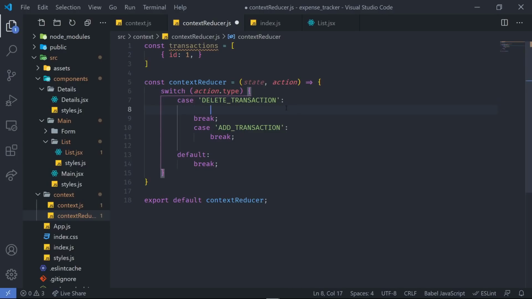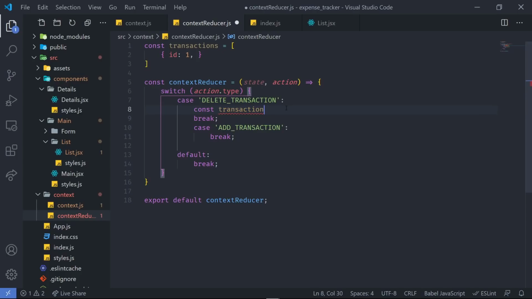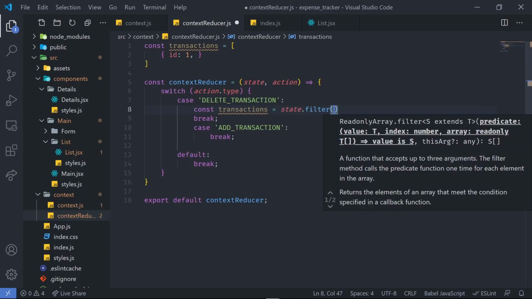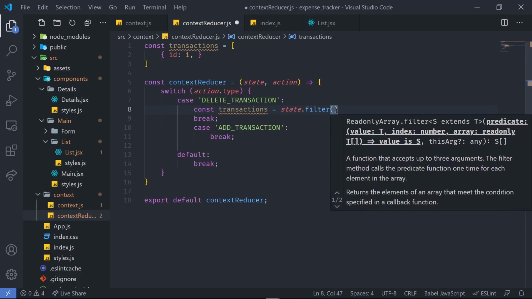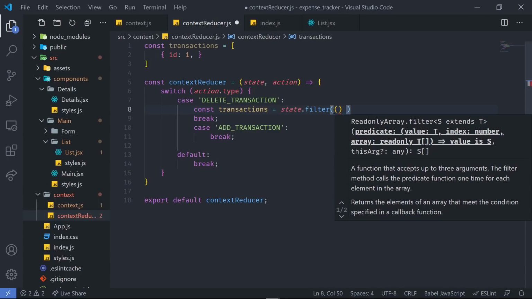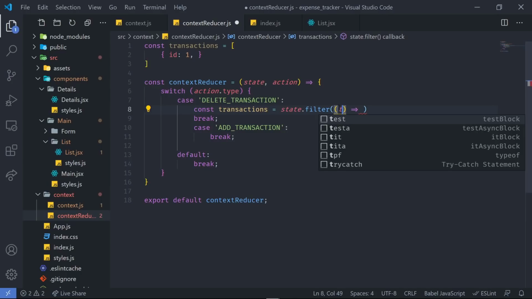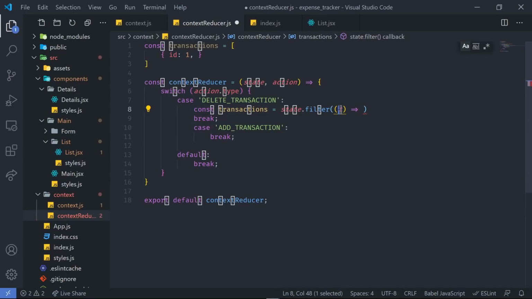Well, what you can do is say const transactions is equal to state.filter. So we're filtering our state. And filter works in a way that it accepts a callback function, and then it loops through each one of the transactions. In this case, let's call it T for short.